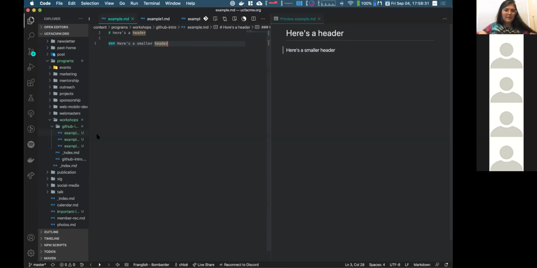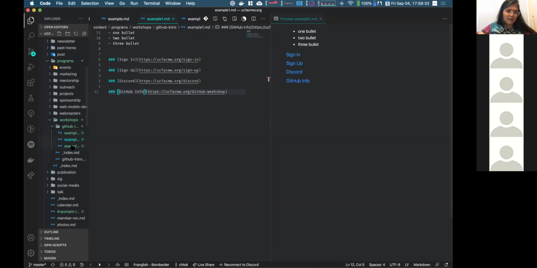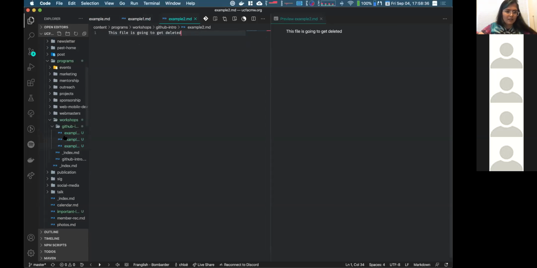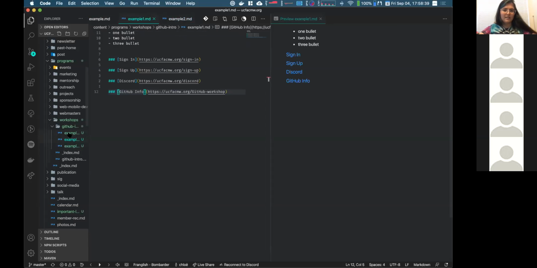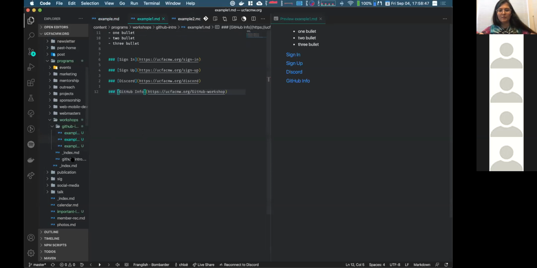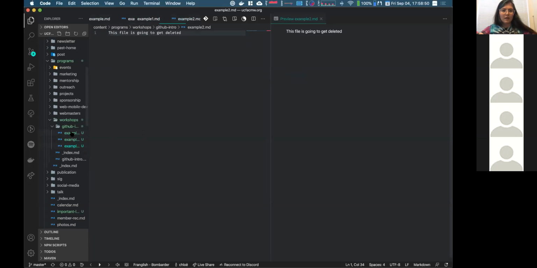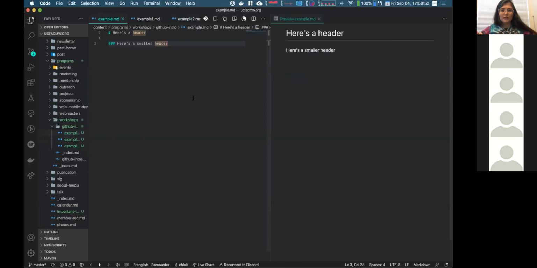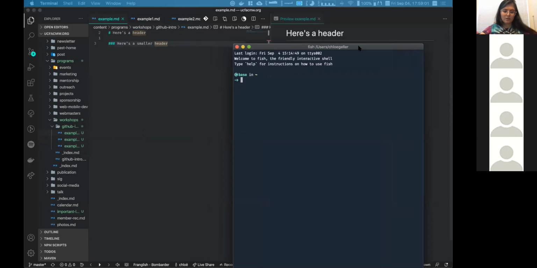So I made these 3 files just so that I could show you guys the commands. This one's gonna get deleted. I'm also gonna show you guys what lazy Git looks like. I'll show the others again later, but since I have y'all here. I believe it looks different on Mac and on Windows. So here are these folders. I'm also gonna be using my terminal, not the one that's built in VS Code, because my terminal in VS Code has been acting a little wonky, and I don't really want to deal with that right now.